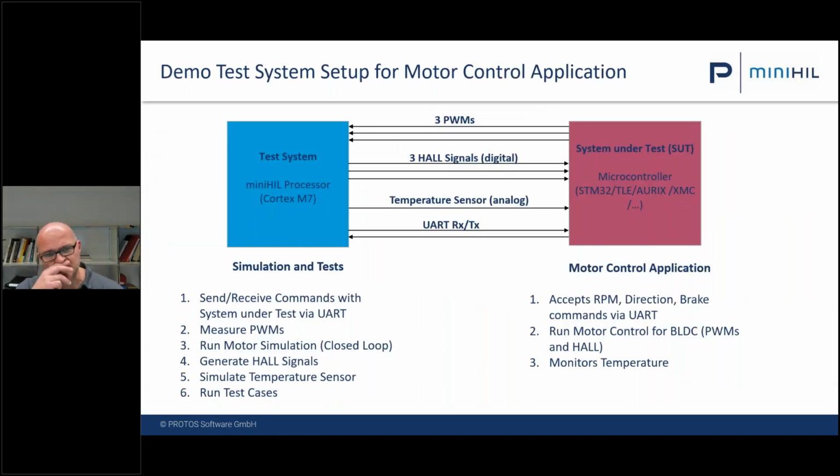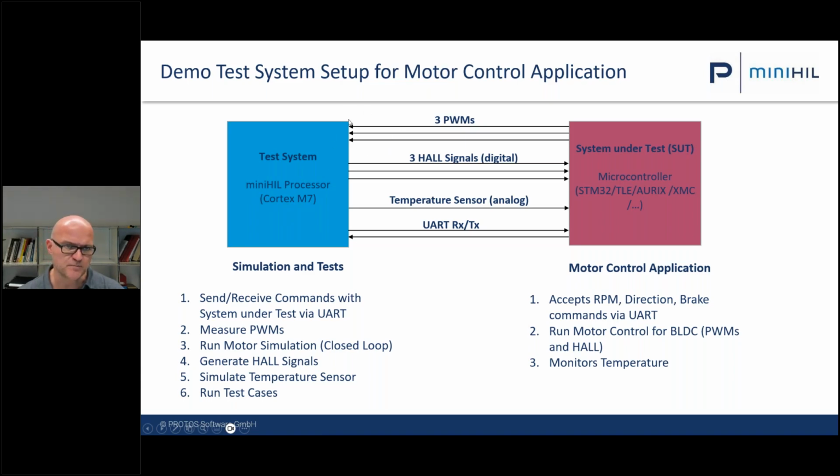So the test setup, the demo setup I'm going to show you now, is a system under test with a Cortex M4 STM32 processor that runs a BLDC motor control. On the other side, I have the motor simulation.